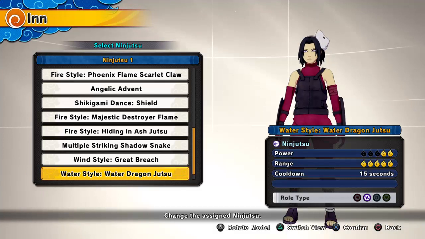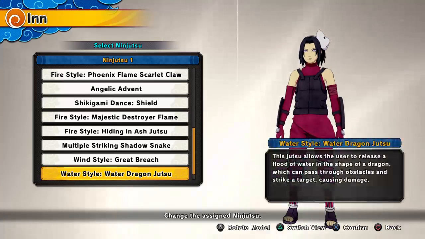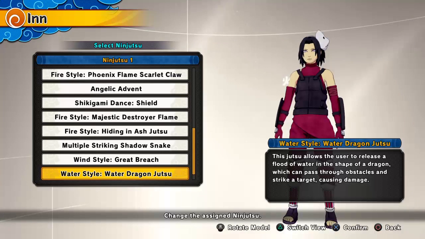Water Dragon Jutsu has great tracking, especially from a distance. It does good damage. Now it says a power of two, but it's like Phoenix Flame. It's on the higher end of power two, so it does pretty good damage. And it goes through walls. But that's pretty much it. Good tracking, has a decent knockback. It's alright, nothing special. But it has good damage and good tracking.